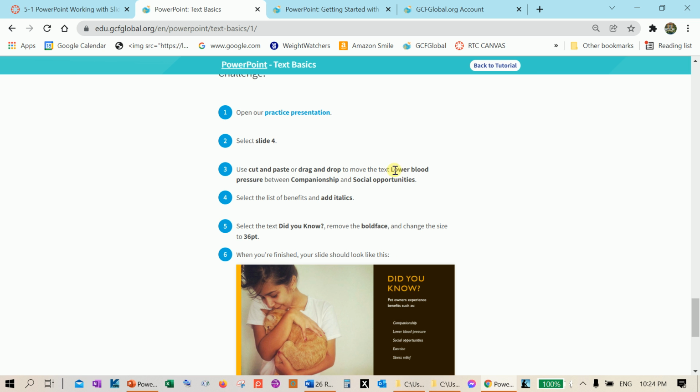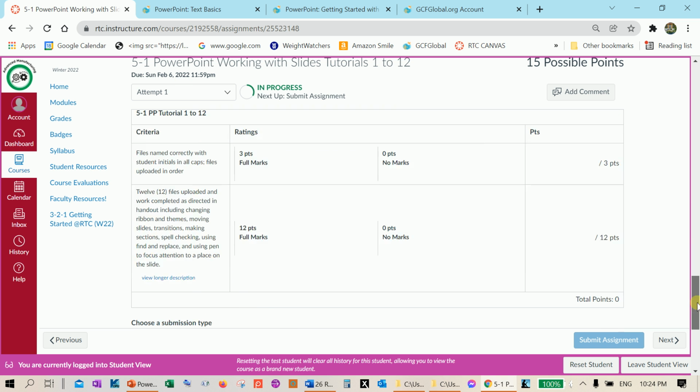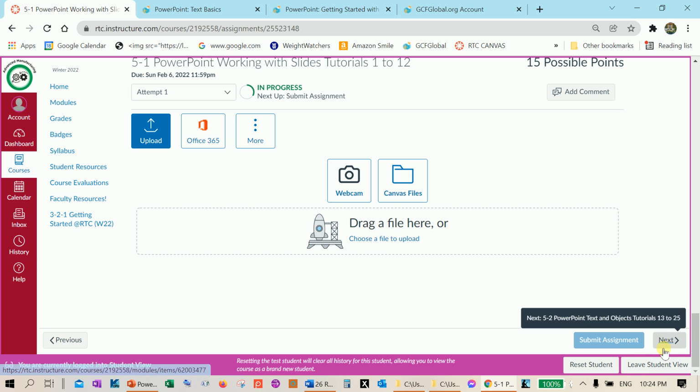So you go to your handout and you follow the instructions, open up the file, change the file name, do the work on it, check it out and see if it looks sort of like this, and you're ready to go. And once you get all 12 of these done, then you're ready to come down here and you upload your files here. Read the rubric before you upload to make sure you've got them all. Count your files and make sure you've got them all. And you're ready to go.